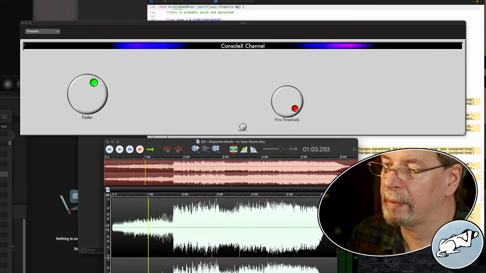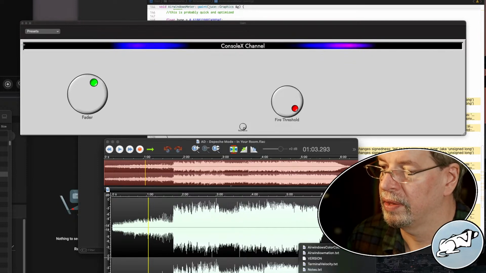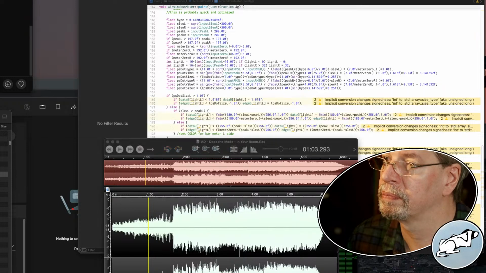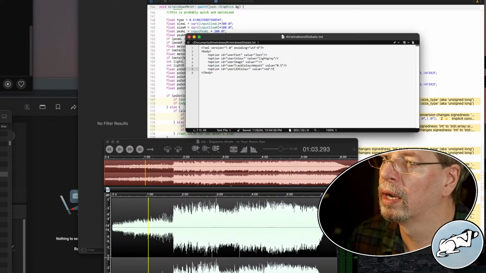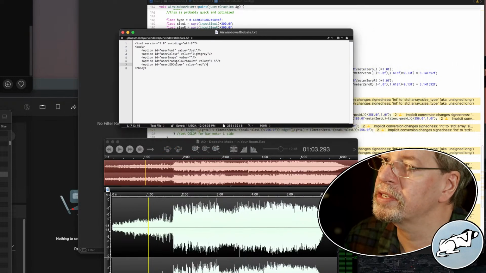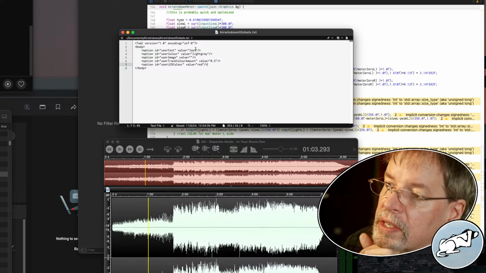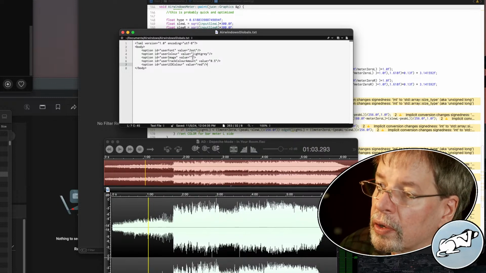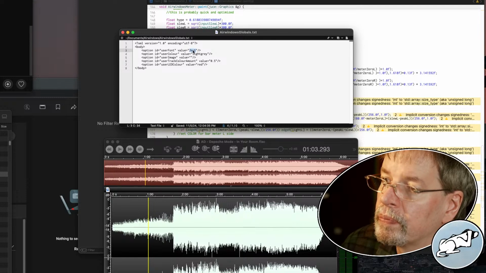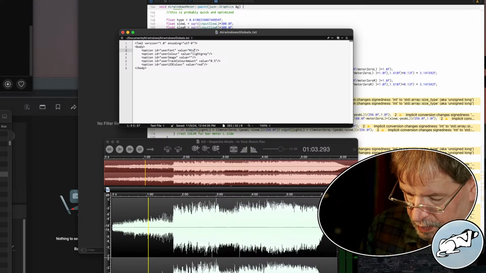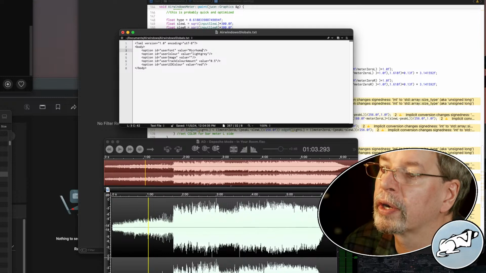I will briefly stop that. Then, I bet I can find this in here. Yep, Airwindows globals.txt. See this? It says user font, user color, user image, chroma.